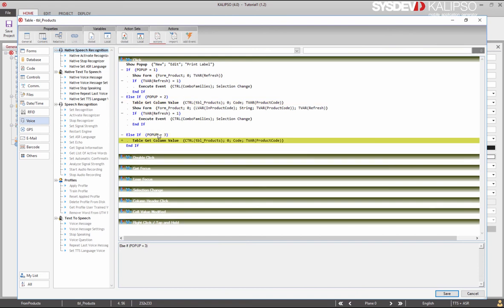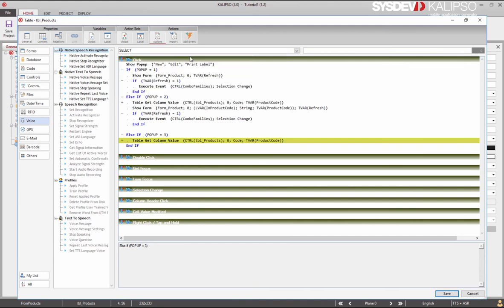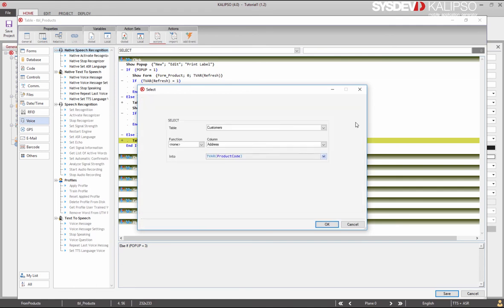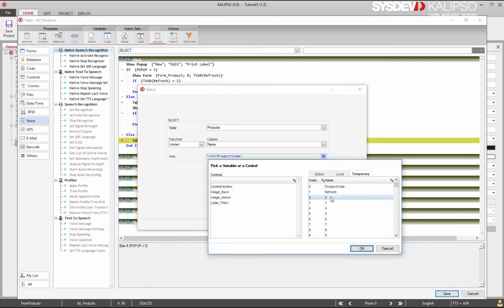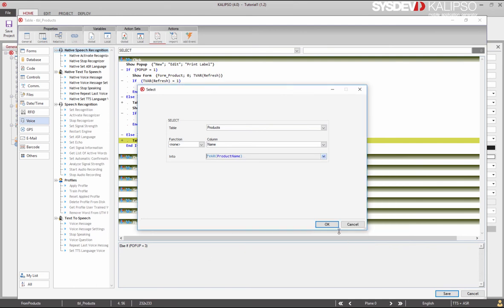We need to get the product code. We also need to retrieve the product details. So select from products and we need to get the product name. Let's put it in the temporary variable 2, call it product name.